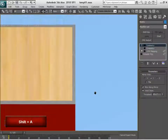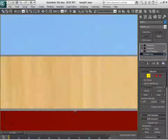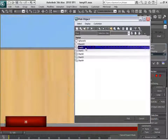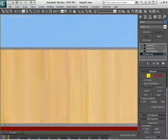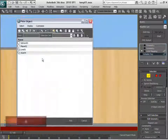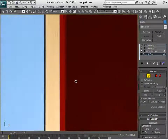Select the board, select the, oh well, I have to select the editable poly, attach command. I have a hotkey for that, and as you can see, it converts it automatically to a poly. So in this case, just going to select the stars. Maybe I can do it this way. Stars. And I cannot select more than that, so pick it. And they're all converted, as you can see.